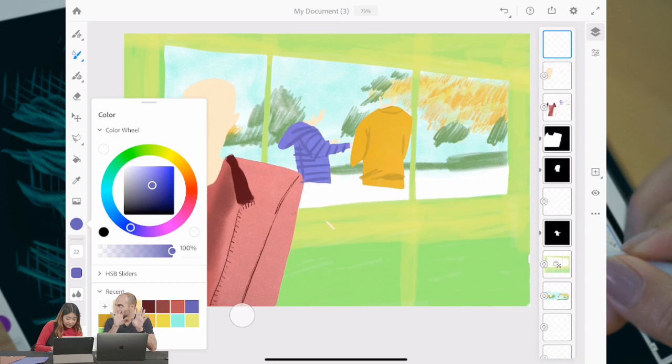This is all of it. Am I doing the table? Okay. Sorry. I'm just doing the table color.